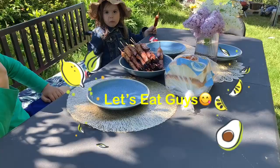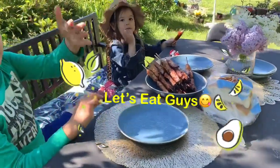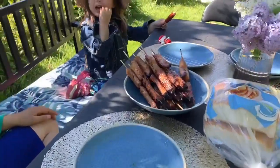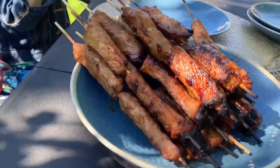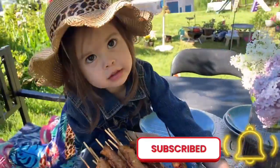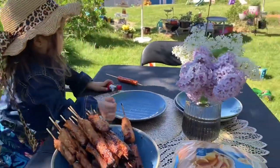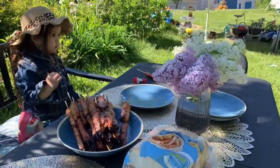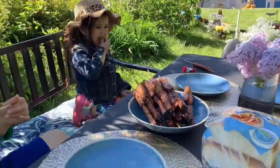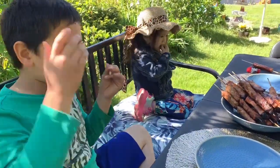Is it yummy? Mm-hmm. Yung sa ban-ban, Anna? Ang ano kasi na charcoal, guys, eh. Dami kong nilagay, kaya ayun. Ang daming kong niluto. You try the pork, babe. Hmm? You try the pork.